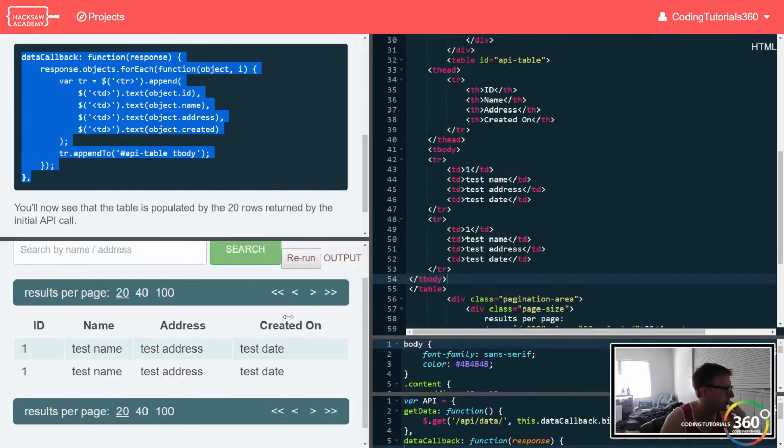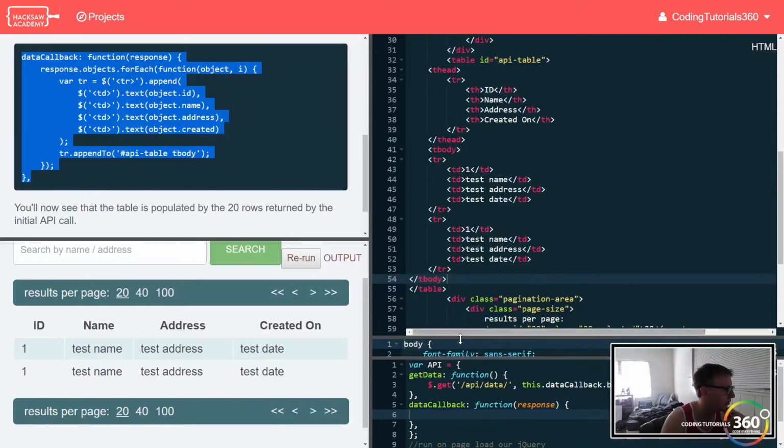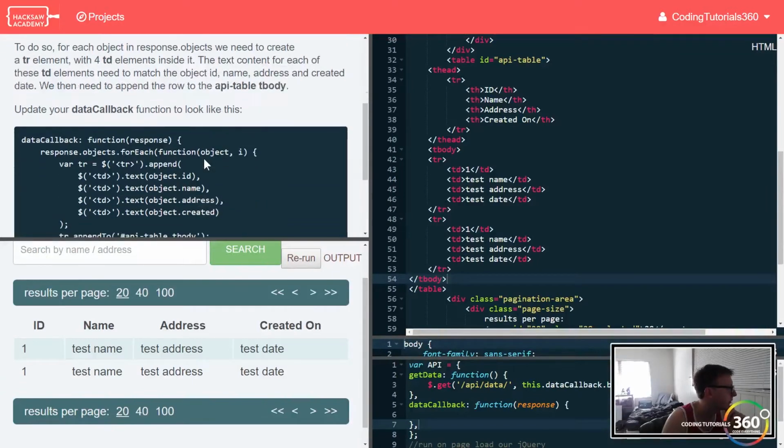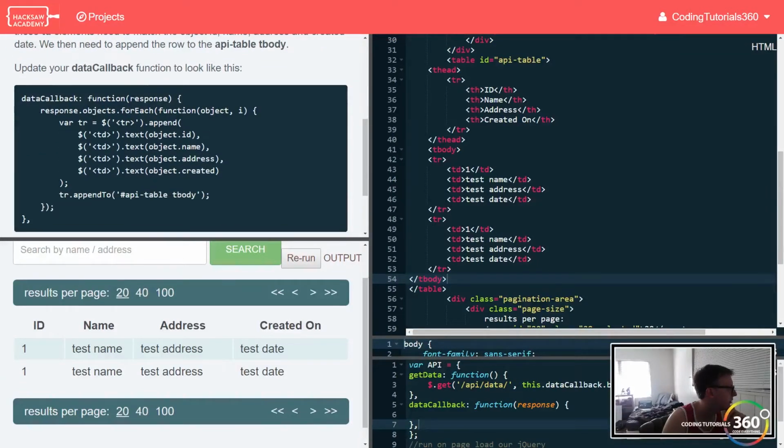So let's go ahead and jump down, and this is probably going right back here in this callback function. Let's see here. Update your data callback function. So I want to make sure I don't grab what we don't need here. You know what?